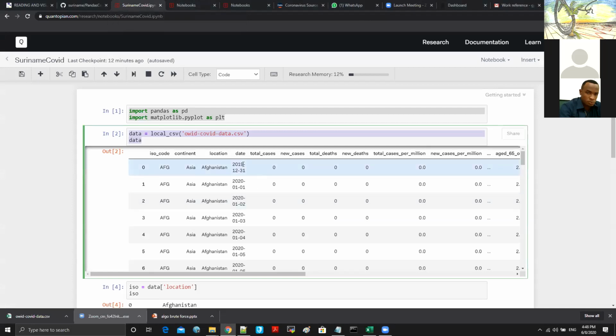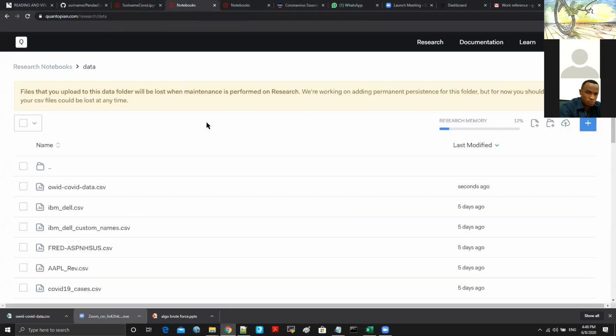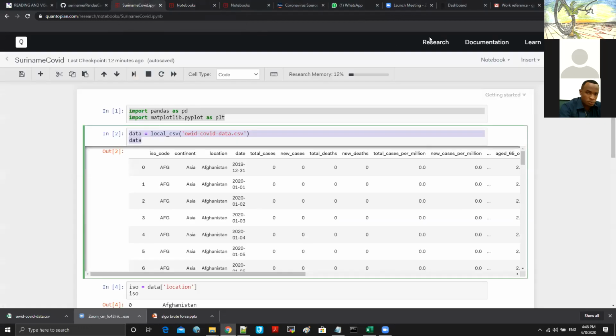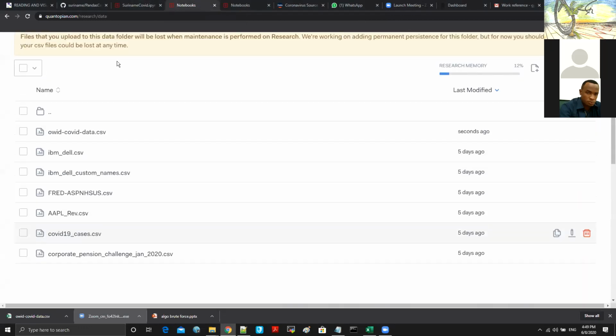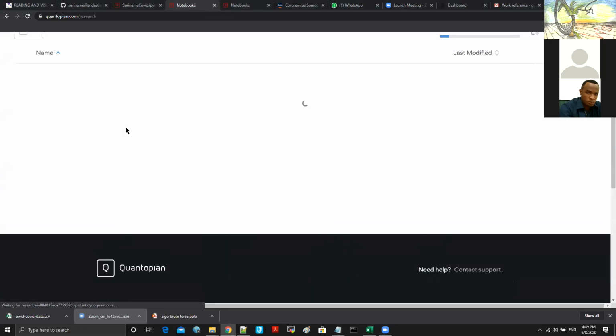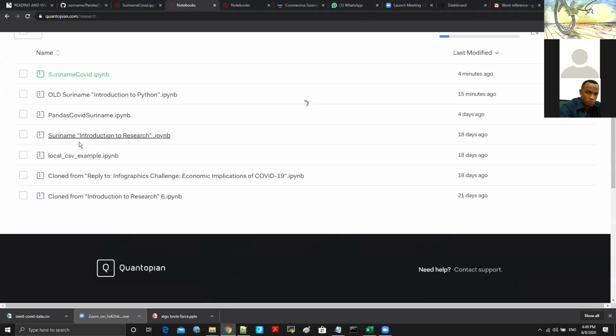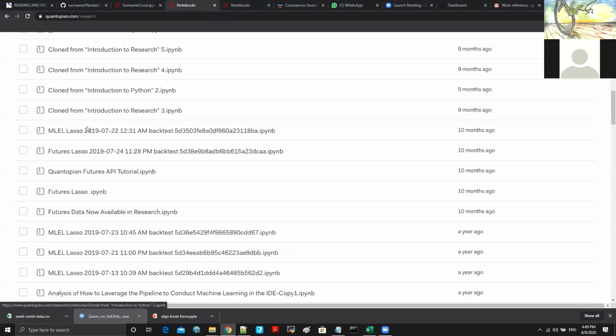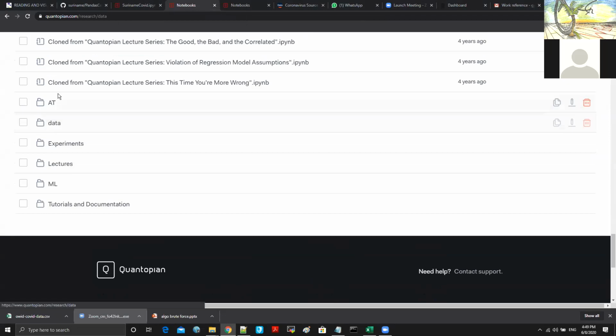So we were here, then we're executing the first instruction. We download this data from that file. The instruction to upload the data is to go into notebooks here from research notebooks, and then you get to this directory, and then in notebooks, you get inside the data directory that is sliding down here. Upload your data.